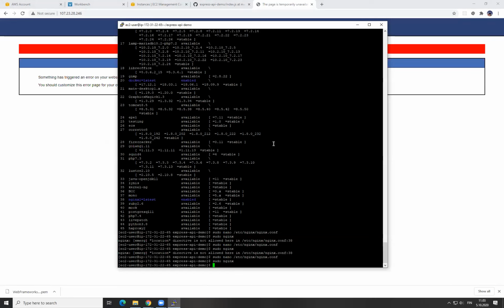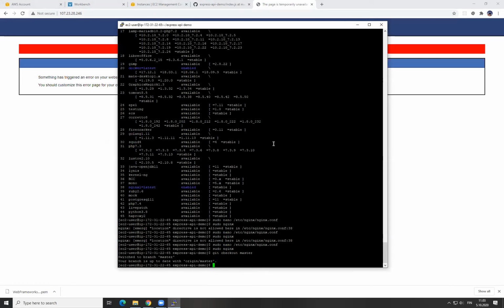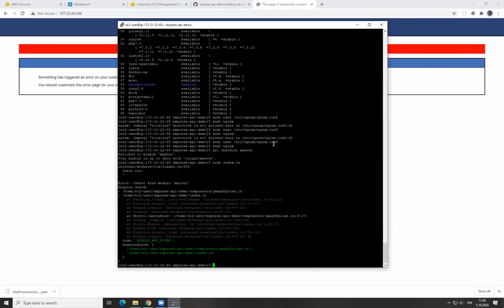So now what we could do is start our Node application, and actually let's start it. I'm going to switch again to the master branch. It has the in-memory storage. So let's try this out. Now Node index.js. Oh, move there.